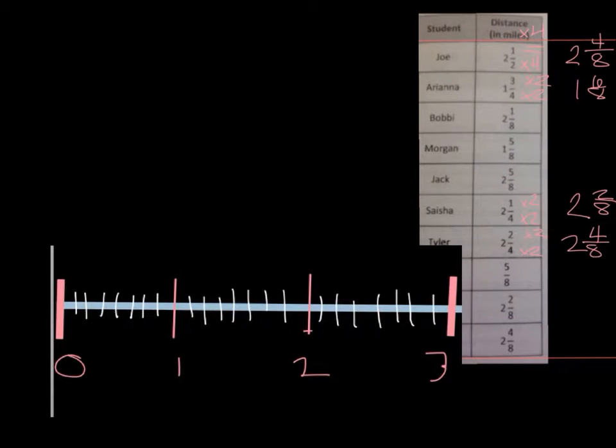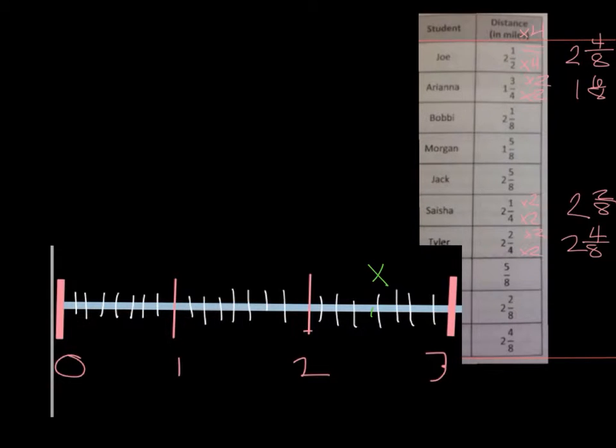Now you will notice that I created 8 units in between each whole number because we are working with eighths. So let's start plotting our points. If we start with Joe, his mixed number is 2 4/8. So I'm going to go to 2 and count 1, 2, 3, 4, and that is where I will plot Joe. Notice I put an X over the 2 4/8 mark.